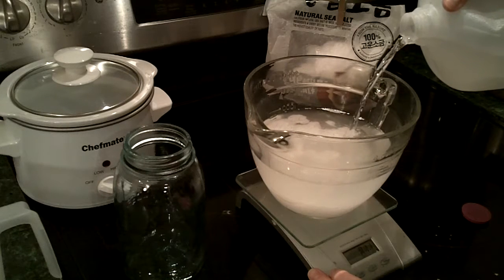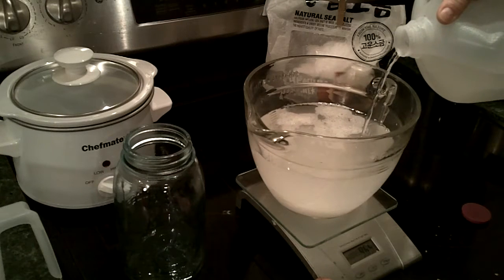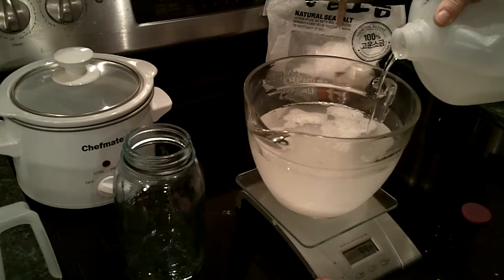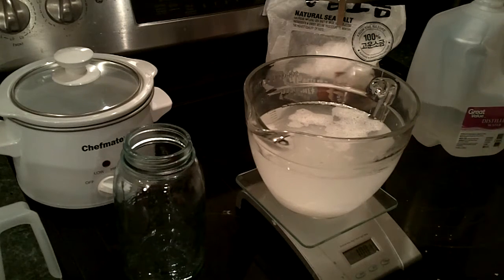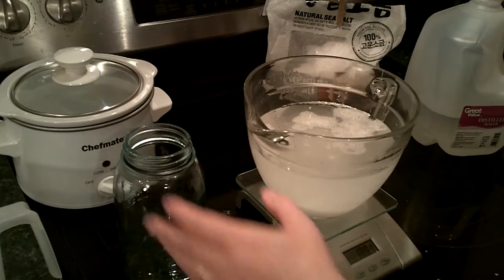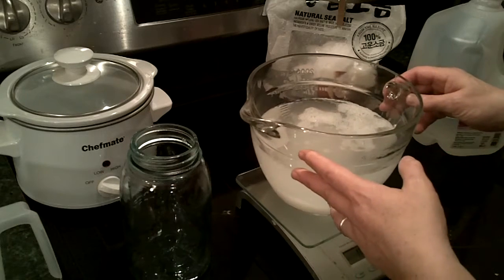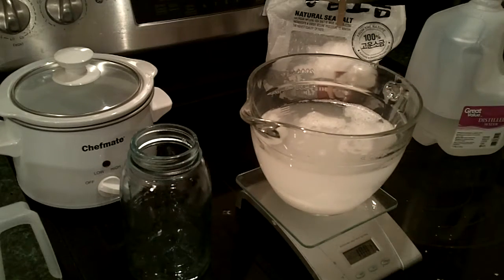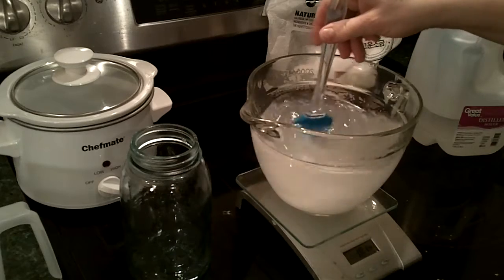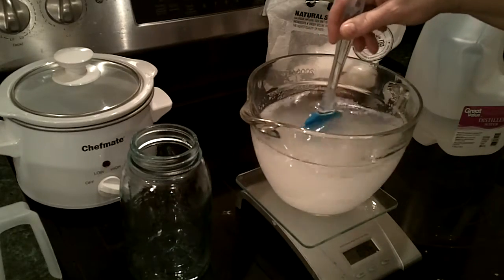I don't like to talk while I measure, so I'm just going to take out the part I need — 1001 grams, that'll do. I'm going to take out the part I need and use it today, and the other part I'm going to store in a mason jar with a lid and use it the next time. So this needs to be stirred and I need to get all this salt dissolved, and then this is the solution I'll be using for making my soap.